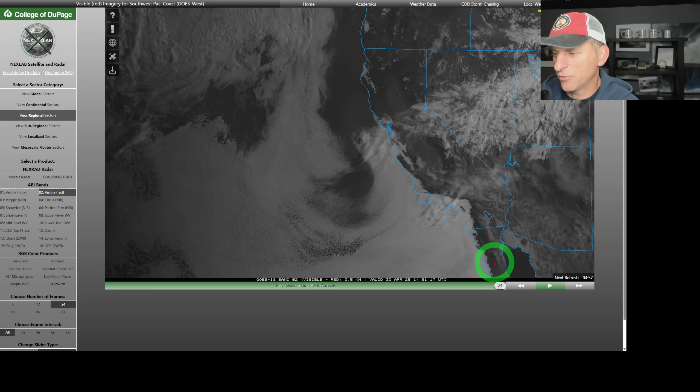Taking a look at the visible satellite imagery, you can see the marine layer in towards Southern California — San Diego, Los Angeles, up the central coast, up towards the Bay Area. But as you get across Northern California, some of the coastal areas out here — Point Arena, for example, Fort Bragg, and up towards Crescent City — you're doing pretty good. You've got some sunshine out there this morning, except for a little bit of low cloud activity right there.